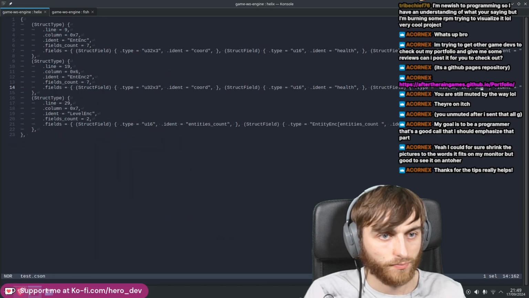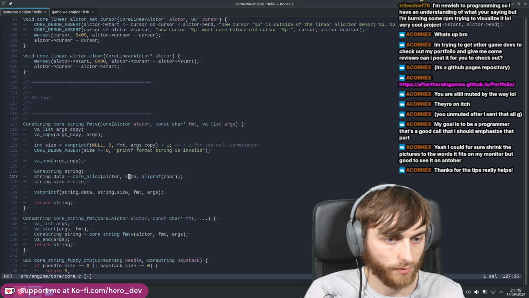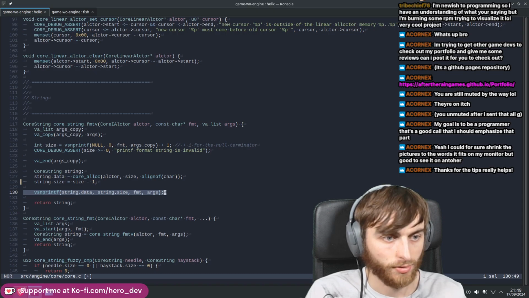Right, you know what it is? We need the null terminator, but we don't want to include it. It needs to write the null terminator. So first it measures, adds one for the null terminator.